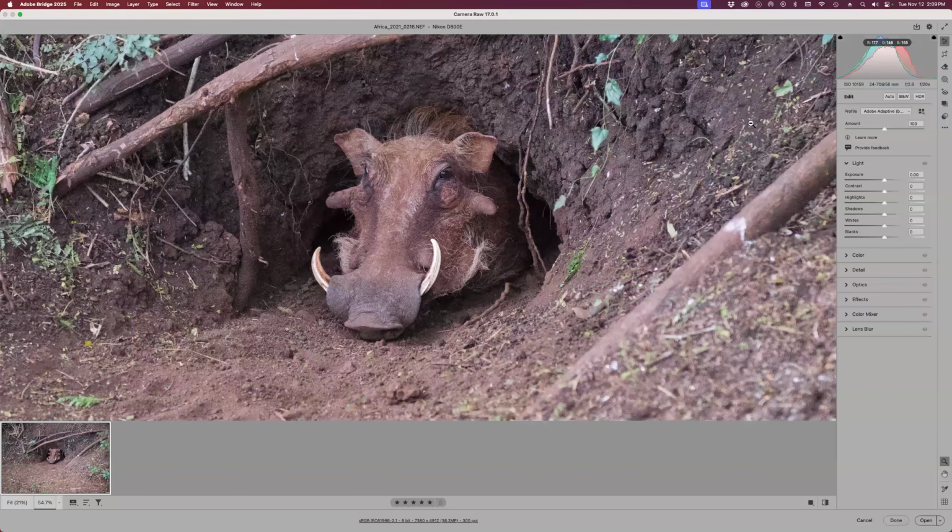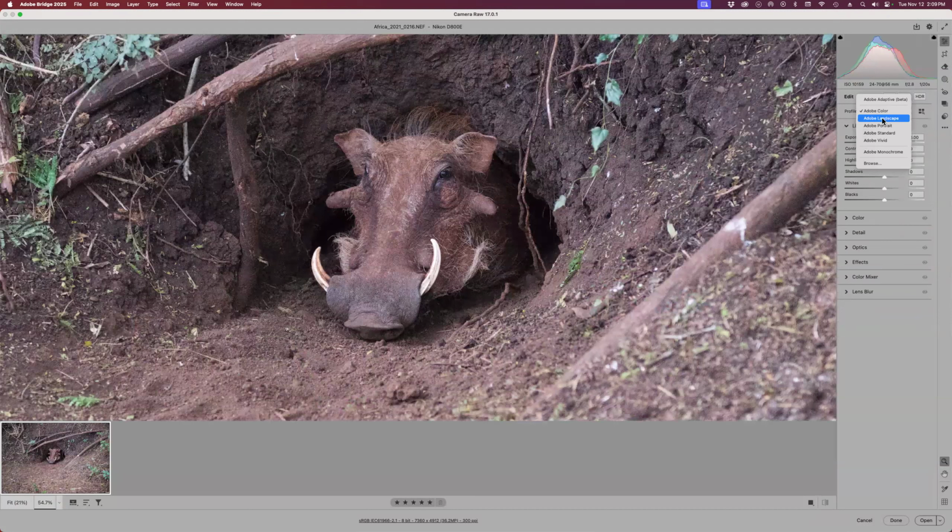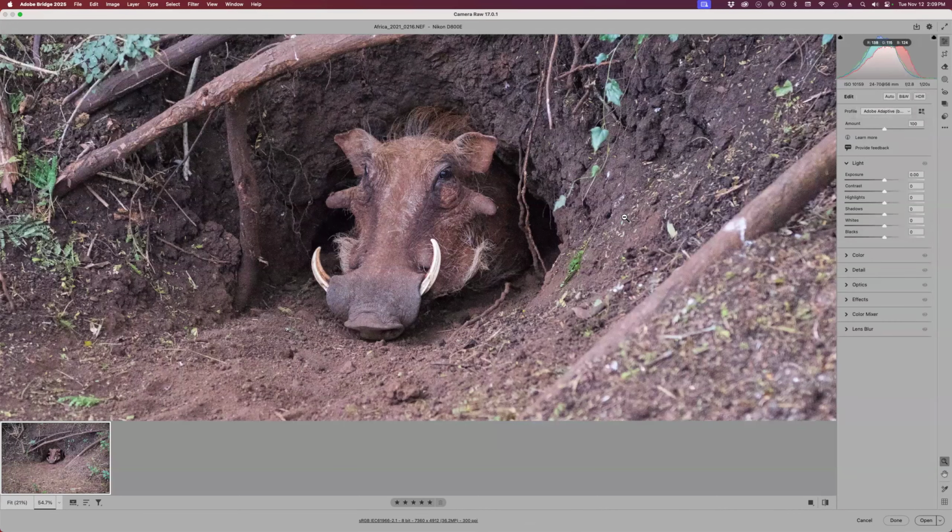And that's kind of cool. Adobe Color, kind of bland. Landscape gives a little bit more reds to it, I think. Portrait, bland. Standard, nothing. And then Vivid. But yeah, Adobe Adaptive gives it a whole bunch more punch.